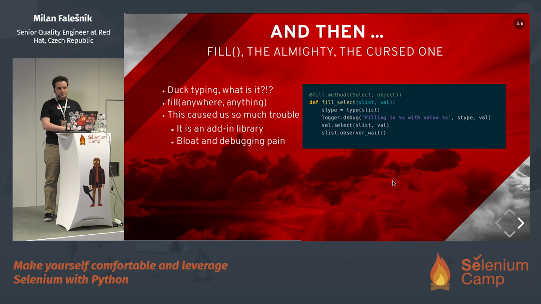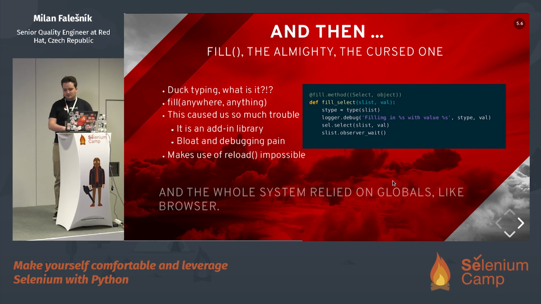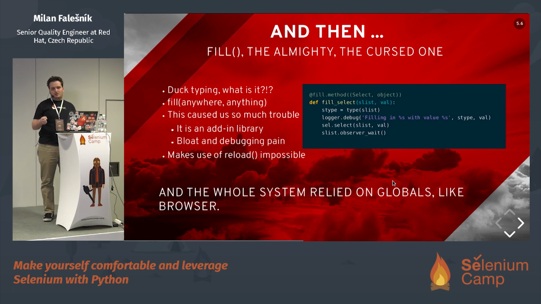Because if you are bringing some foreign concepts into languages, it's a good exercise, but it can bring you trouble if you're doing it in production. It was prolonging stack tracebacks, and it was pain to debug because you then had to set up priorities between the different types. It was all madness. And you couldn't reload modules. It's a Python thing. And the whole system was relying on globals, so it was pulling browser from somewhere. It was pulling some value from somewhere, so then if you had to debug something, it was extremely difficult.